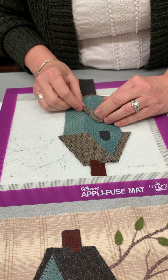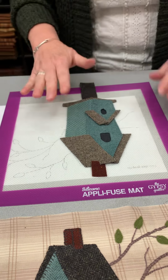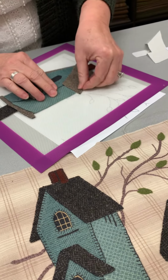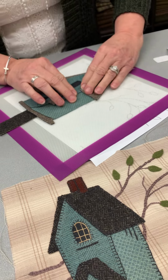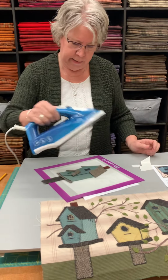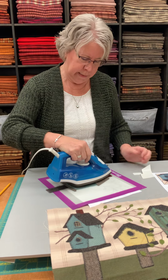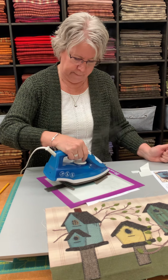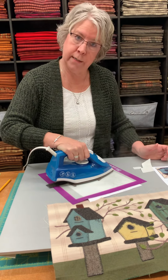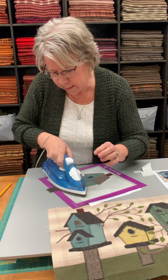You have time, you can wiggle things around a little bit. And I just want to check this, put a little tip on it. So now my birdhouse lays out just the way the graphics show. Now I'm going to use steam on my iron. Let it hover so the steam heats the wool. I'm not making contact. And then I set it down. This is my $14 Black & Decker iron. I don't get too worried about what type of iron I'm using.